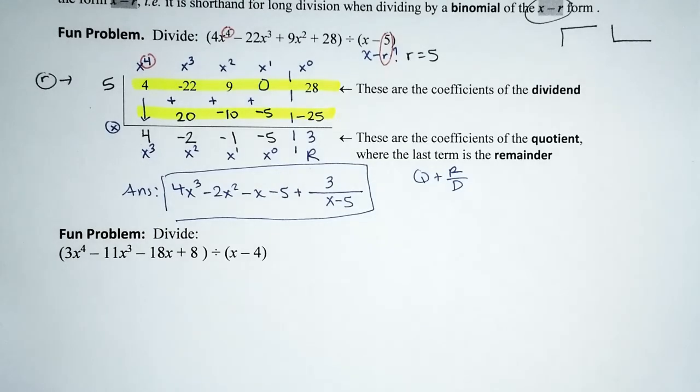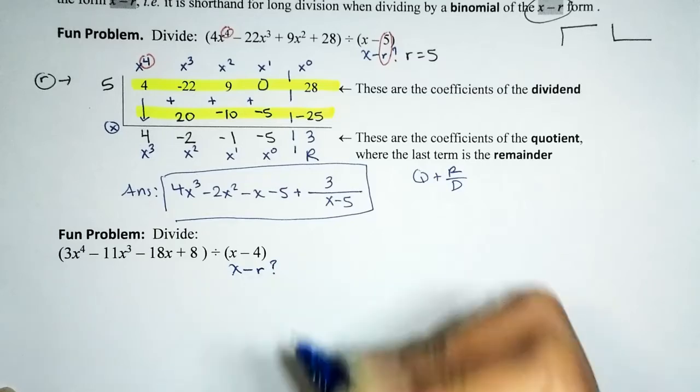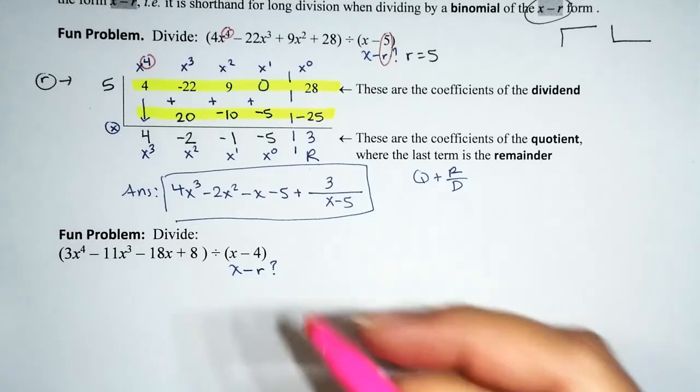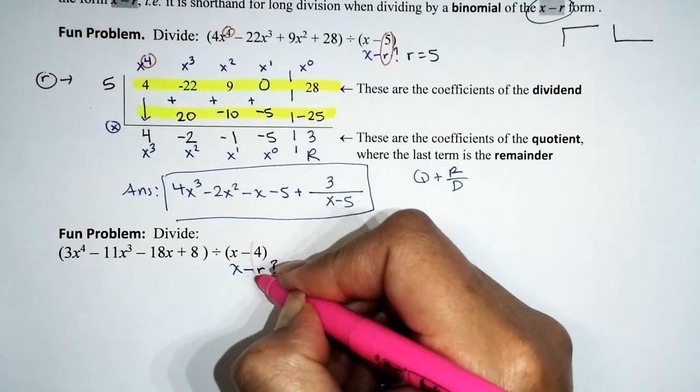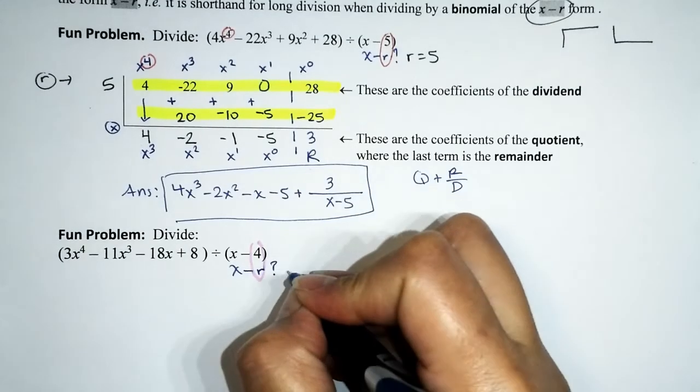So I'm gonna ask myself, can I take a shortcut? Can I use synthetic division? So I'm like, I don't know. Am I really dividing by x minus a number? Our book uses r. Am I dividing by x minus a number? And the answer is yes. We are dividing by a binomial of the form x minus a number. Remind me not to use this highlighter again. Okay, so let me go ahead and write down what r equals.